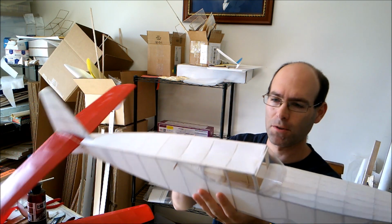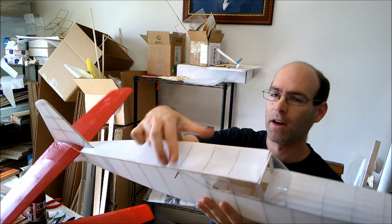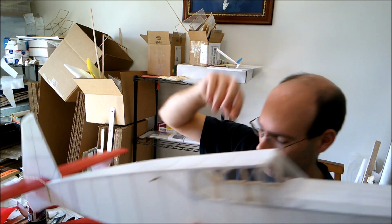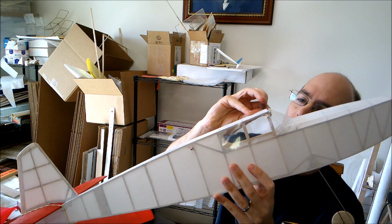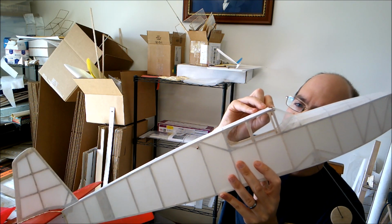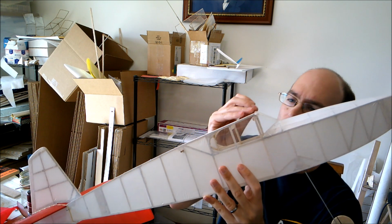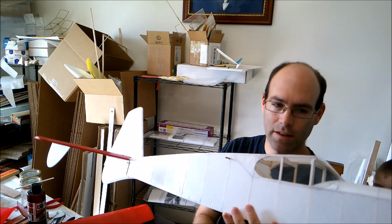Windshield is mounted. I used super glue to mount the windshield, and it's secure enough. I have my rear wing hold downs, now I need to do the front ones. You can see there is a block of wood across here, so I want to mount this peg underneath that. So what I'm going to do is I'm going to do that right now by cutting a little hole in my windshield on either side. Does that fit? Yes, it does. So now I just have to do it on the other side of the airplane.